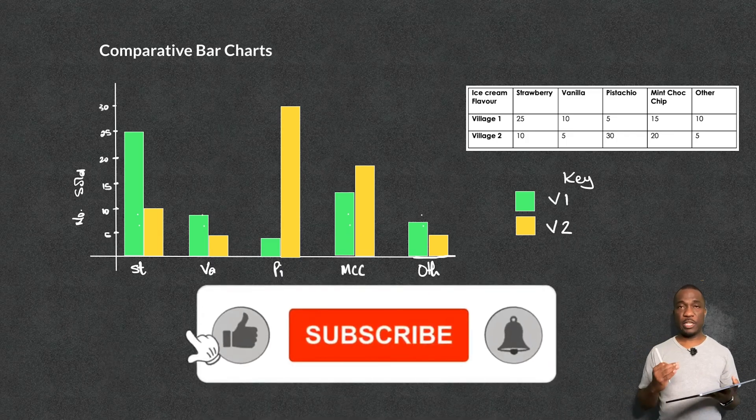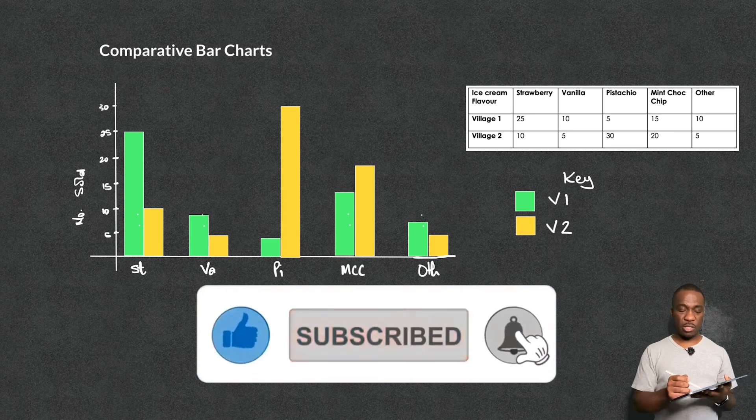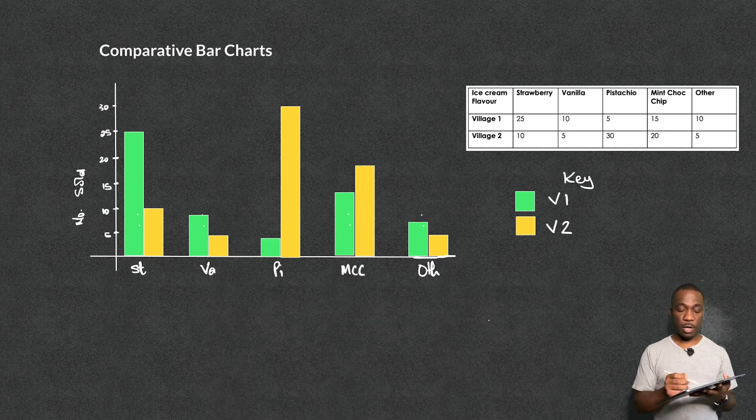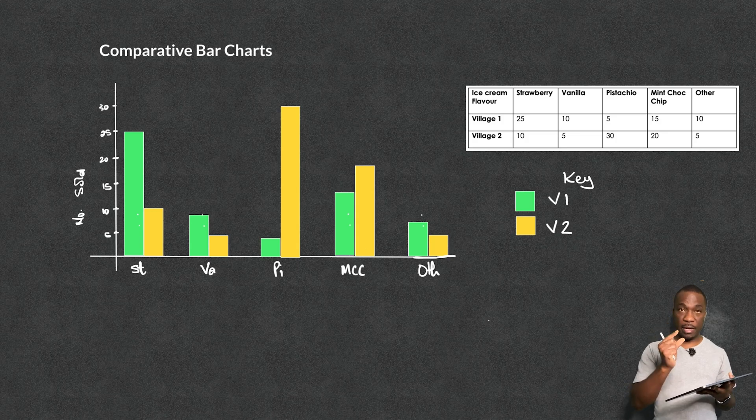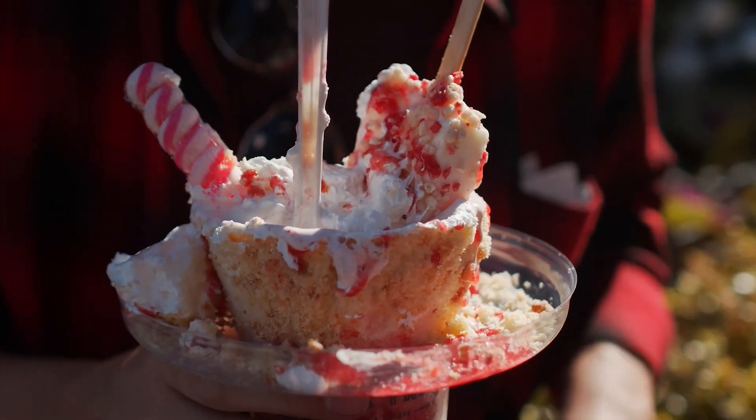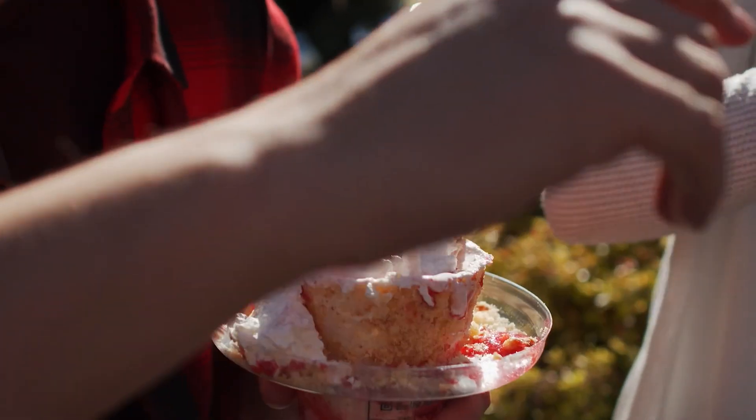And when I take that information down, I am taking it not just by looking at one bar, but I'm looking at the pair because the pair actually tells me overall between these two villages what will happen with my sales.